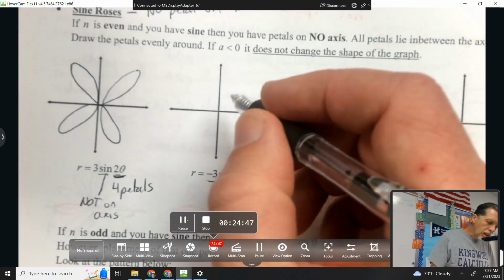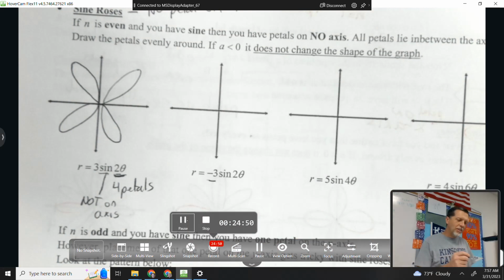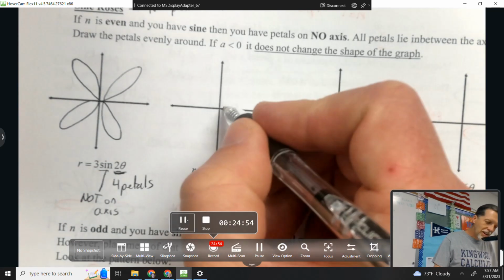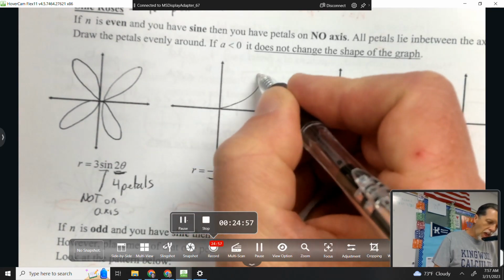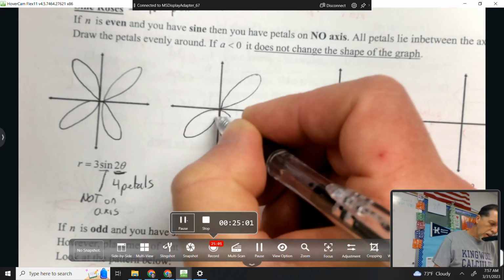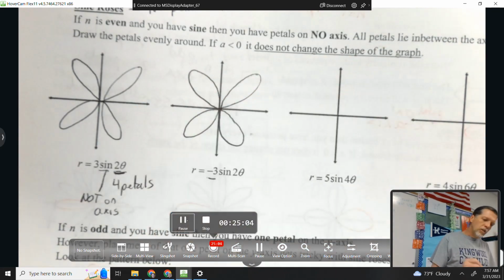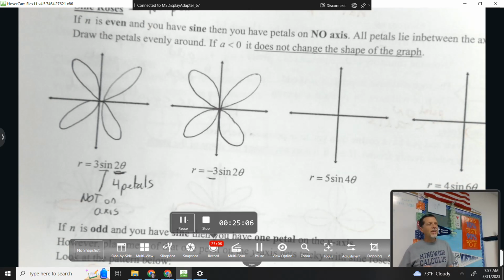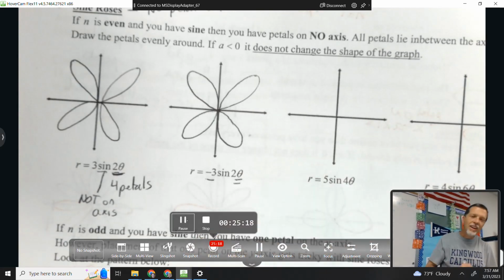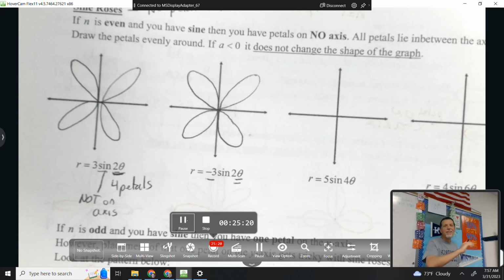By the way, if you ever watch the calculator graph one of these, it doesn't draw them one petal at a time. It draws them like this. Watch how I draw this. It sort of draws them like the old spirograph toy you had as a kid, where you stuck your pin in the thing and you did the little swirly deals. That's sort of how the calculator draws them, because the calculator goes in order of increasing theta and traces them out. So it doesn't draw them a petal at a time. It draws it like I just did.